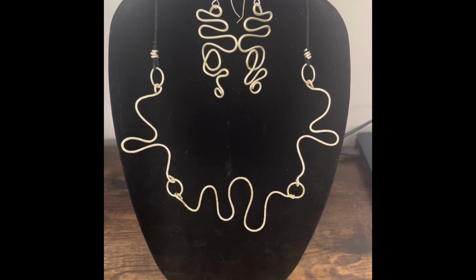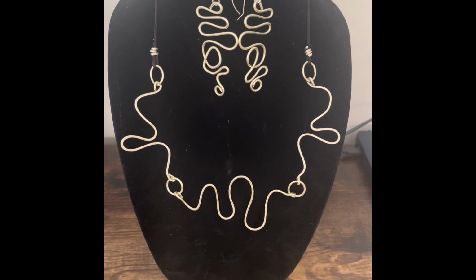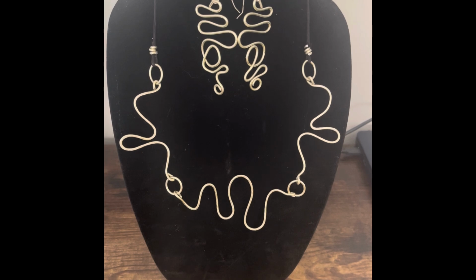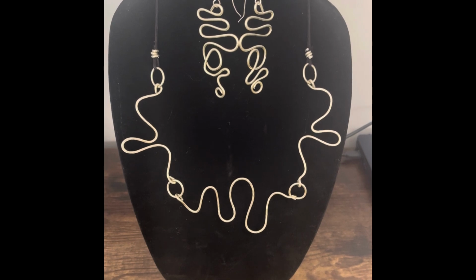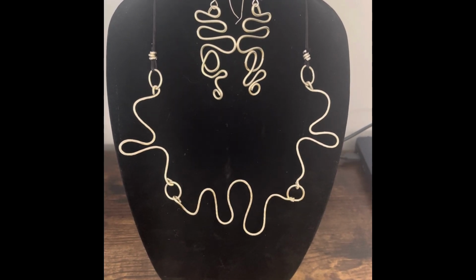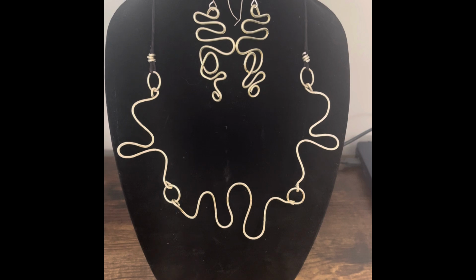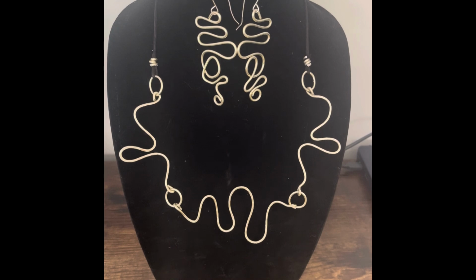And here we are. This is easy to do and it looks very elegant and professional. So it's another good project for a beginner if you're beginning your jewelry making experience.